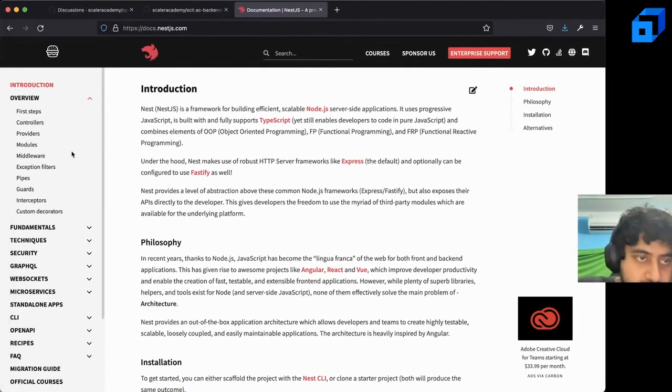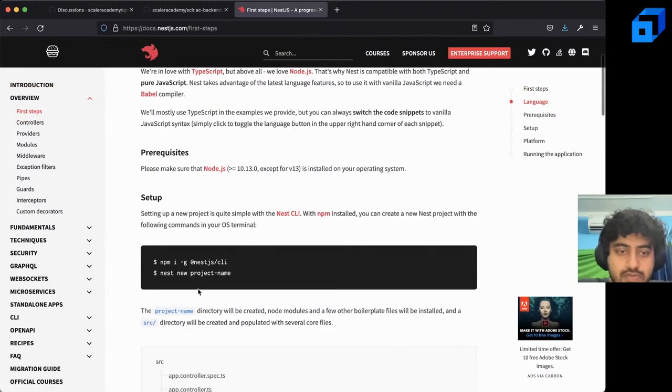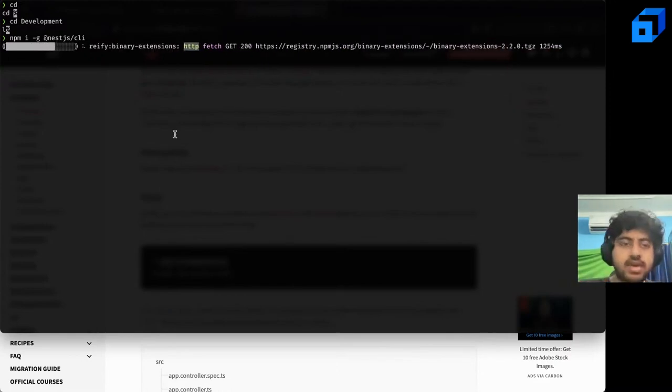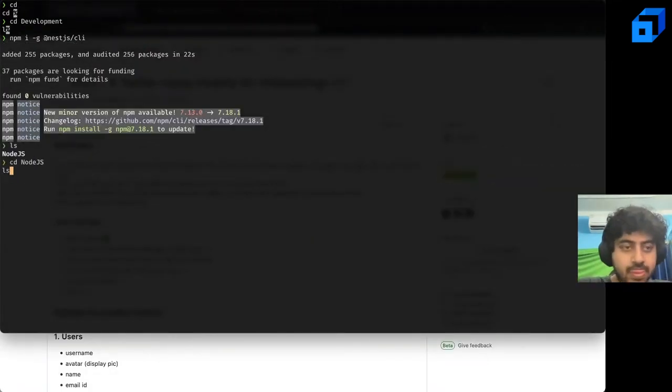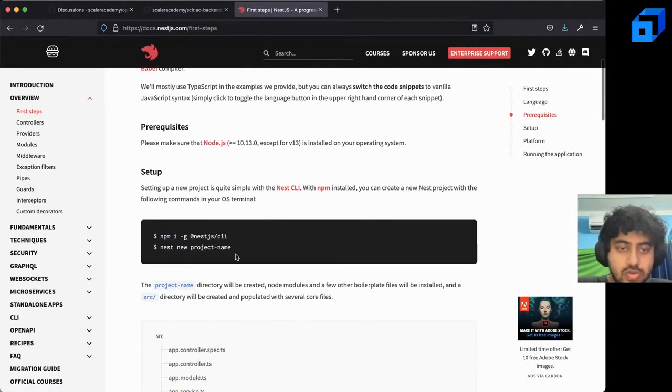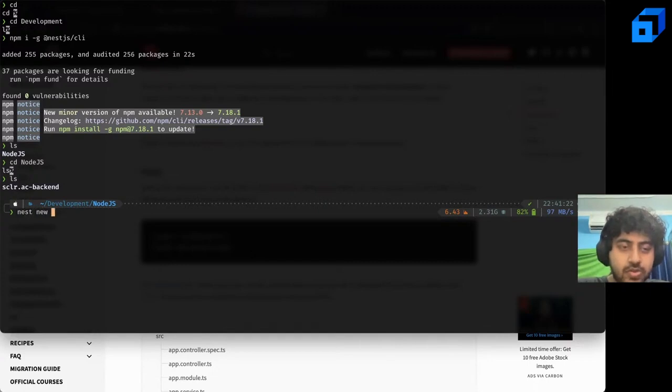To get started, I think we have to install the NestJS CLI. So I'll do that. And using the CLI, we will basically scaffold our first new project. That's essentially the idea. Just quickly checking the text size and everything. I hope it is fine and that you people can see. So let's see. To build a new Nest project, apparently we have to do something like this: nest new and the project name. So I'll do it like that: nest new, and let's call it moo-backend-node. We can call it twitter-backend-node itself. That's also fine.